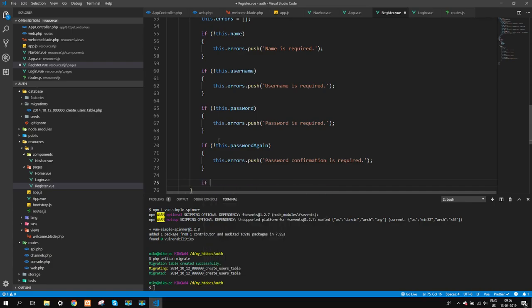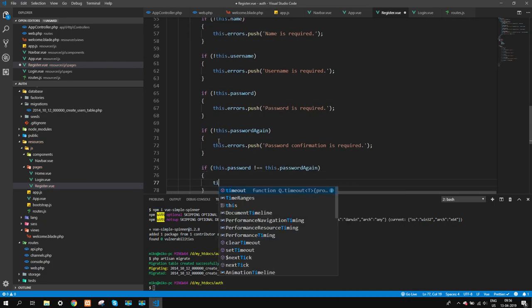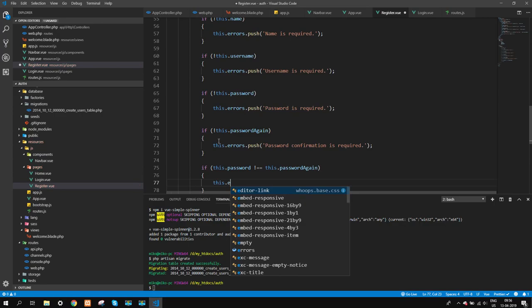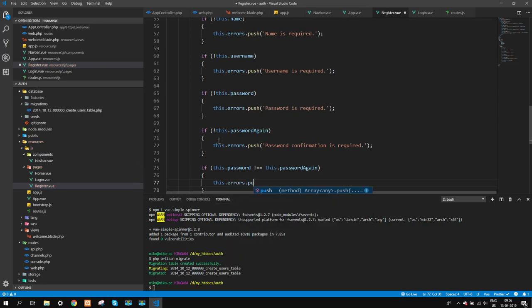And here say if this password not equals to this password again, this errors push passwords do not match.